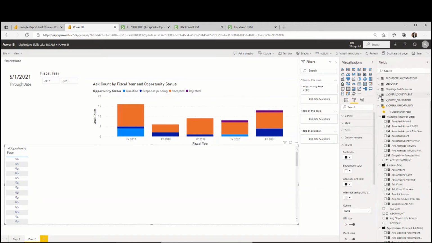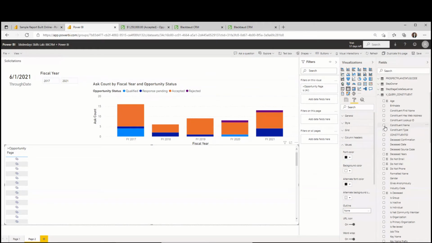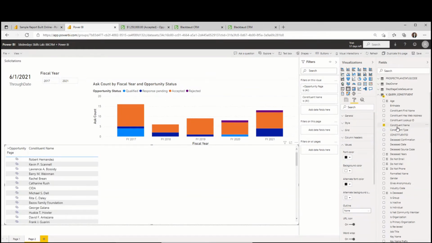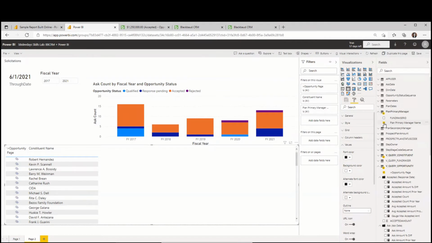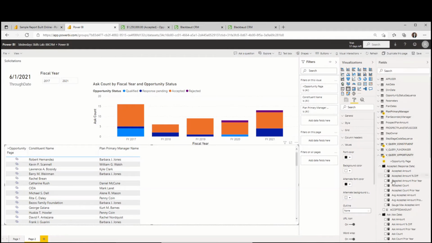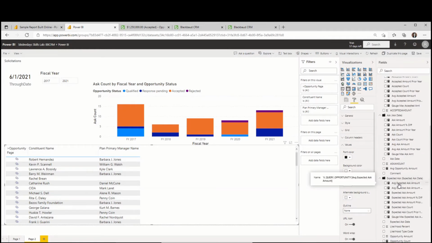We can add some other details here, and I encourage you to get creative and choose what you want to show on your detail list. I'm putting in the constituent name, the primary plan manager. And if we had another hour, I would love to talk with you about the documentation that should underlie this to support your end users, the fact that Power BI does let you put descriptions on every table header and field name. Now, I haven't put that level of detail in here, so I apologize to my guests as you're operating in this model with no documentation.